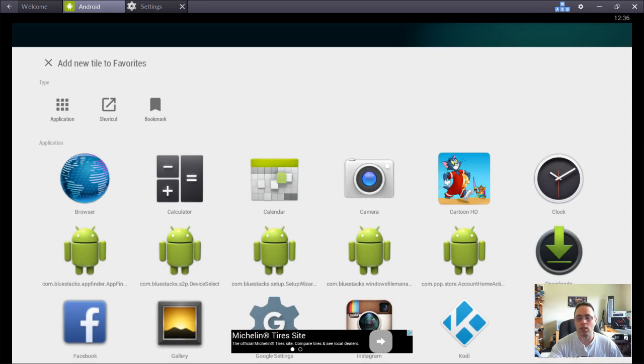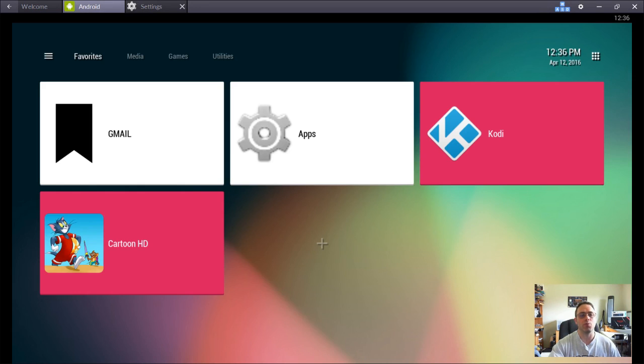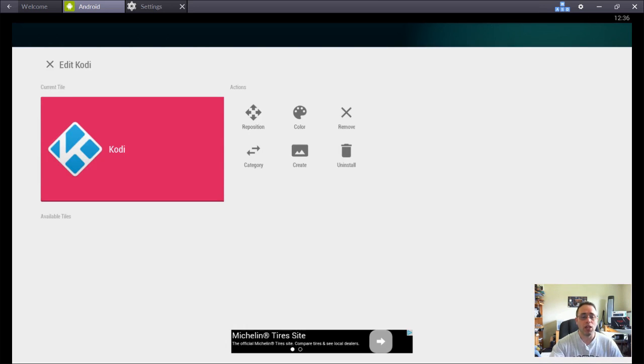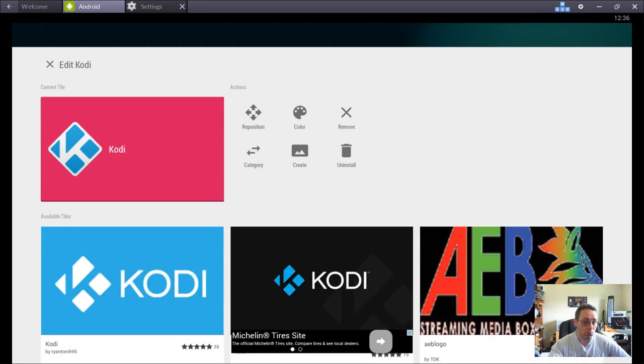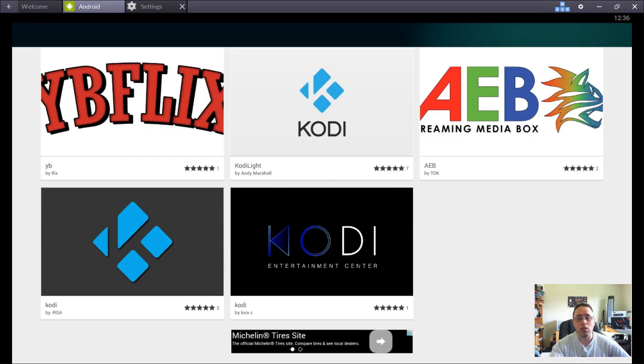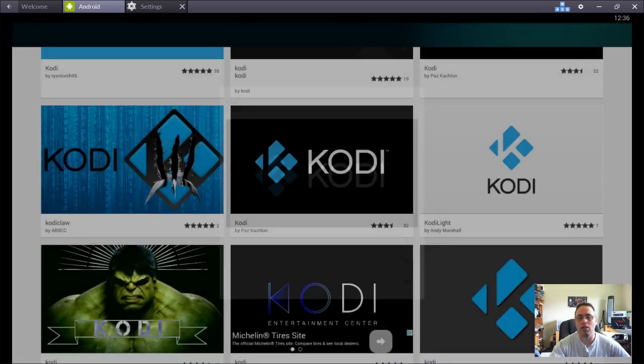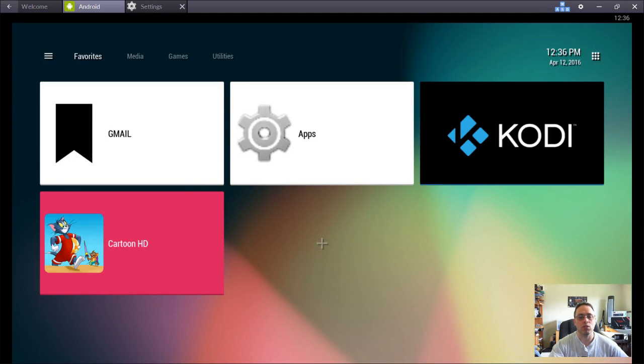And now we're going to add a third option, which is application. Let's say we're going to add Kodi. I know that's a popular add-on. Let's add Cartoon HD. That should be enough for demo purposes. And again, they're pink because that's the color chosen for this section. I can show you later how we can change that. But in the meantime, we're going to hold Kodi. And if you give it a second, at the bottom they'll populate with options for different Kodi icons that they already have pre-built. I don't know, let's choose this one. And you click apply, boom, you got it.